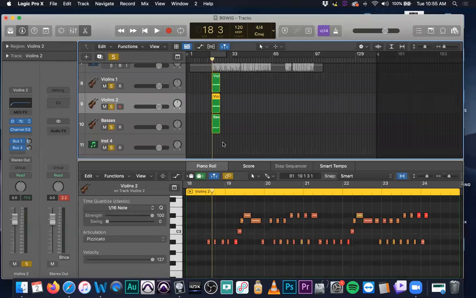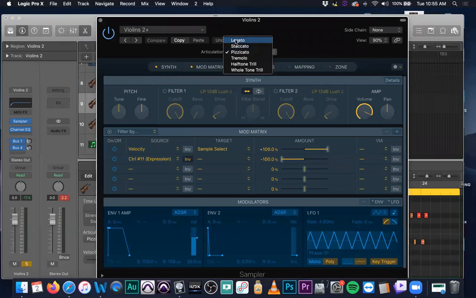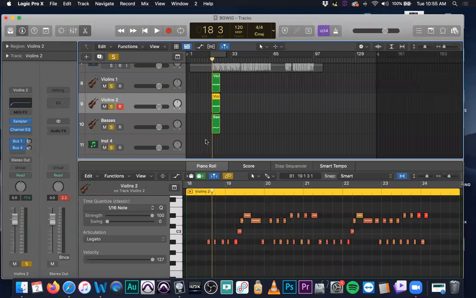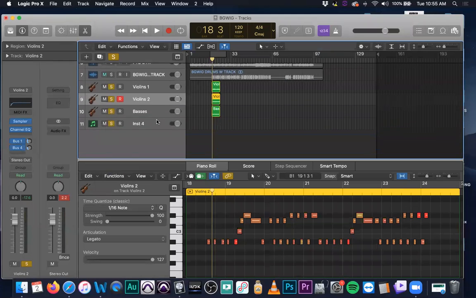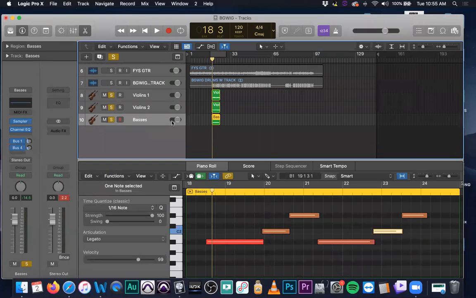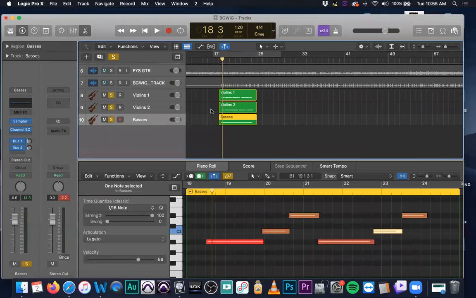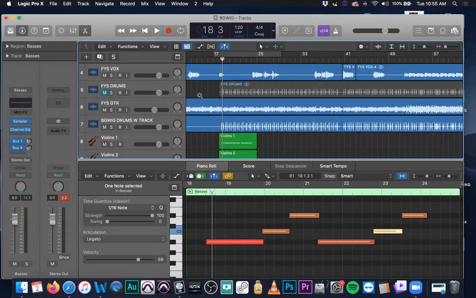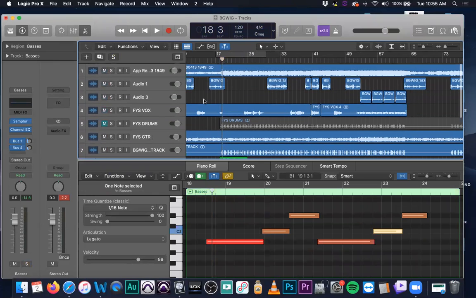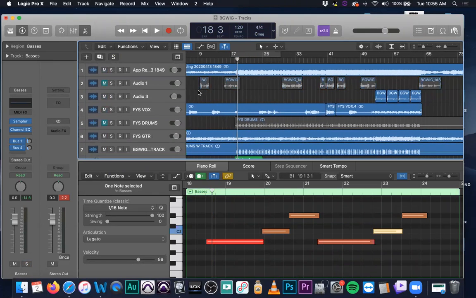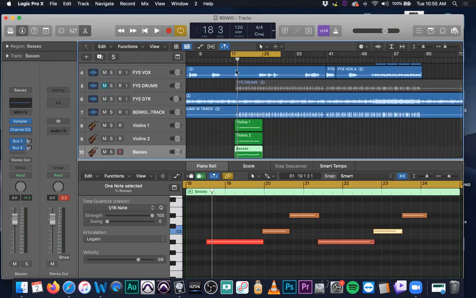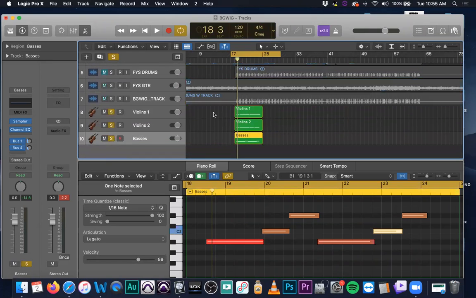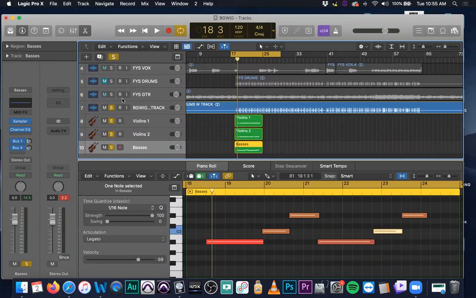This is kind of where everything was going, because there was a massive need for Logic's instruments to sound better. And the way people manipulated them was very complicated. It wasn't easy to do. They've addressed that. And I think that was a really big deal for them to do in this release. I mean, that's huge. Let's hear what our violins are going to sound like with the rest of this track.